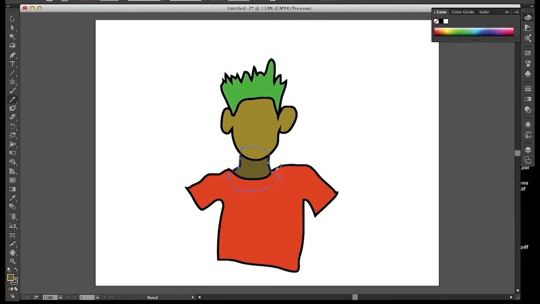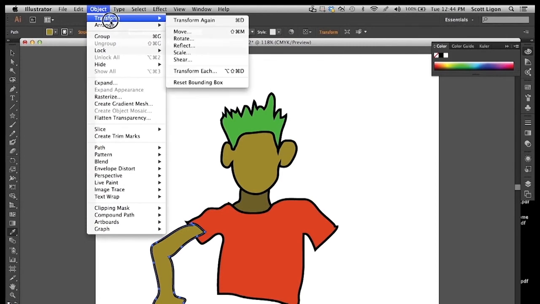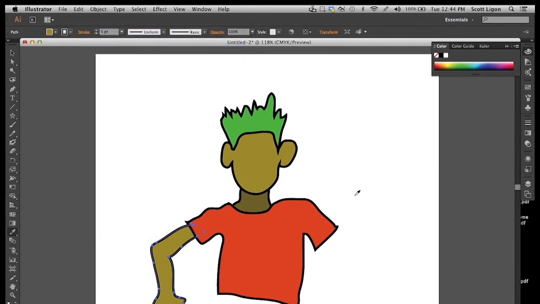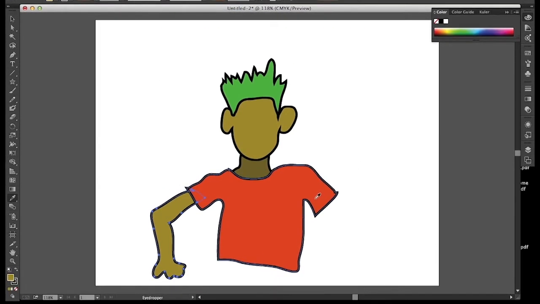It's easy, right? Let's deselect and make an arm over here, and this time I will use the eyedropper and sample that color, so it's the same. And Object, Arrange, Send to Back, and then I could now go to the pencil tool over here and draw again, and make a simple shape over here. And I'll correct that because that looks awfully goofy.